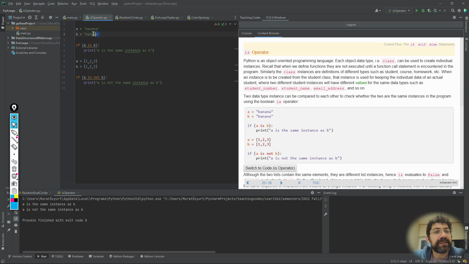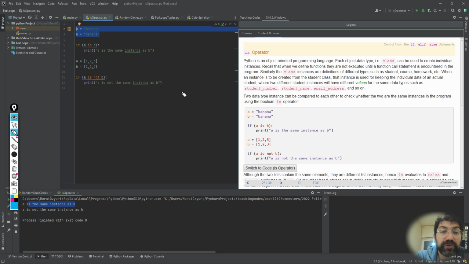In the first part, I have a equals banana and b equals banana too. And if I check whether a is b, it tells me that a is the same instance as b. Both of them are actually pointing to the banana in the memory.